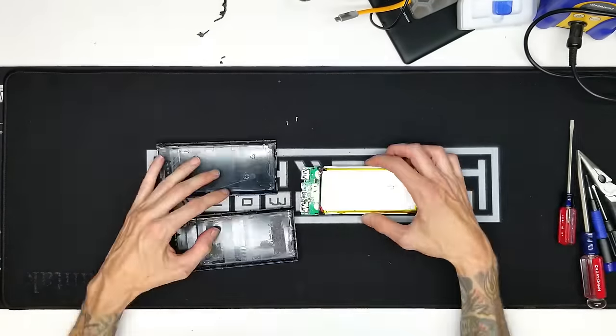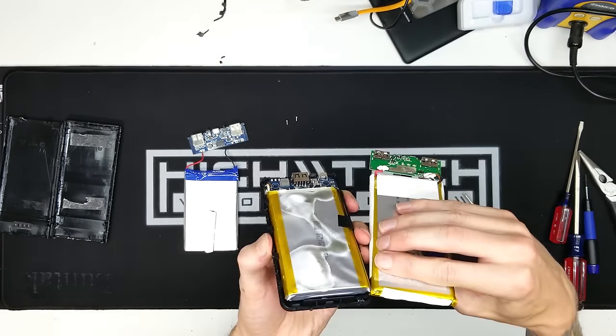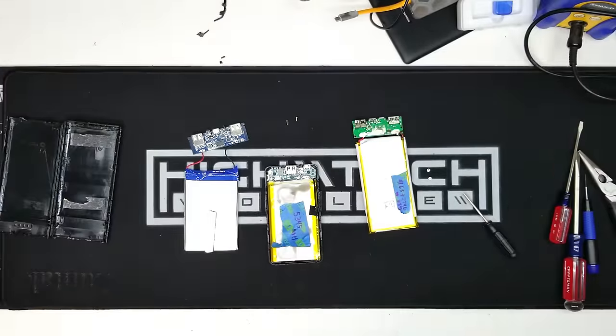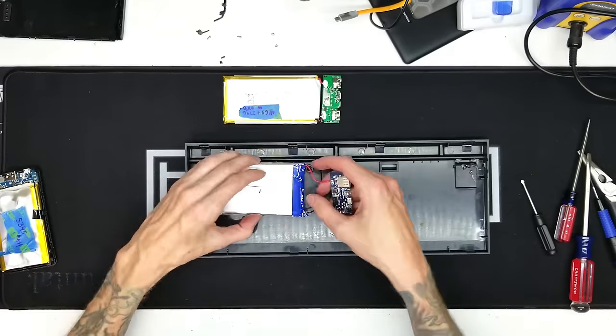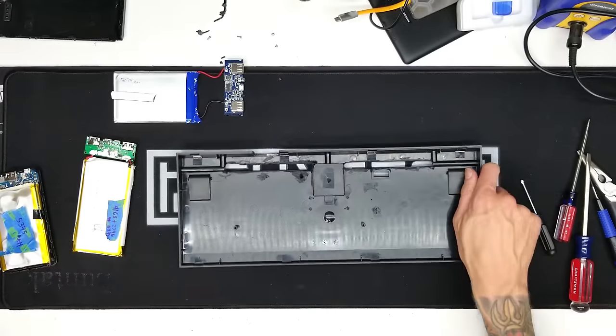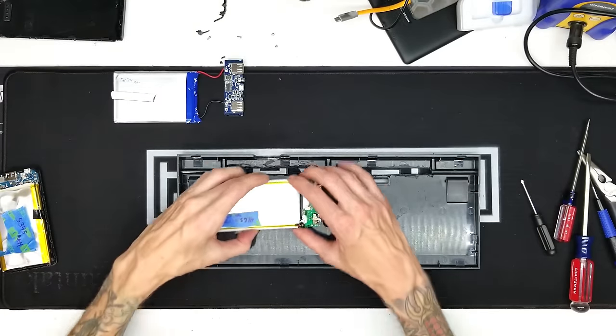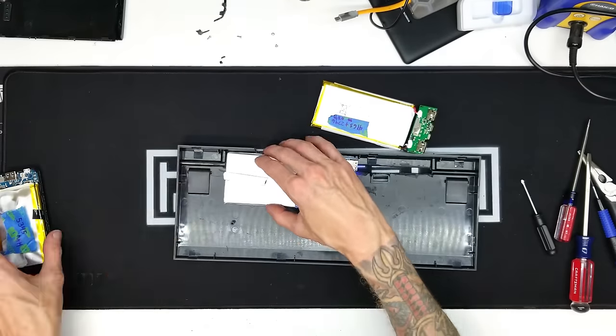Now let's talk about batteries. Again, in hindsight, I don't think it's good to use a power bank because the case is going to determine how big of a battery you can fit inside. When you purchase a power bank, you're not quite sure how big the battery inside is going to be. Of course, you can modify the case to accommodate larger batteries, but it's still something you want to know the dimensions of before purchasing. And that's why I'd recommend buying the battery and the charge circuit separately.